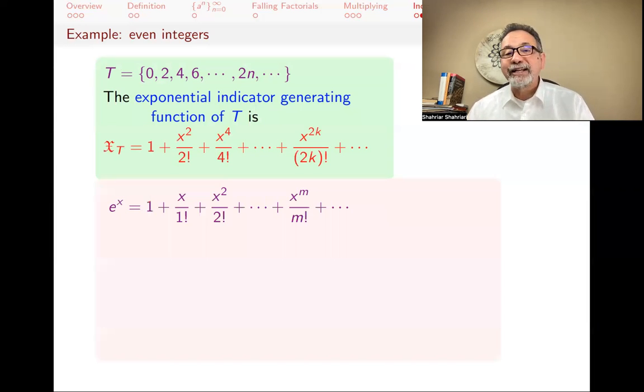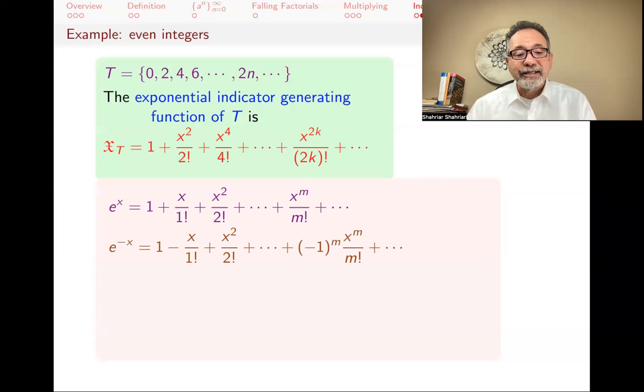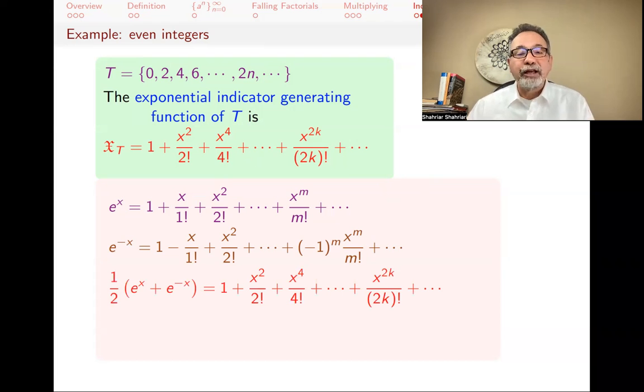So we start with e to the x. We often do that, just like with ordinary power series, we often start with 1 over 1 minus x. With exponential ones, we often start with e to the x. E to the x has this expansion 1 plus x over 1 factorial and so on. And that's sort of like the one we want, but this one does not have the odd powers. So how do we get rid of those? The trick we use is that we find e to the minus x. E to the minus x, that means instead of x, I put minus x, and what happens is that every odd term will have a negative in front of it. And then if I add these two, those odd terms will go away, but I'll have twice the even terms, and so I divide by 2, and then I will get what I wanted.